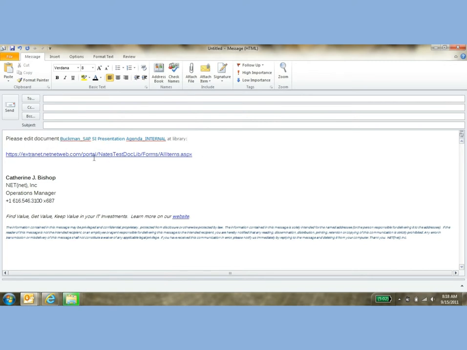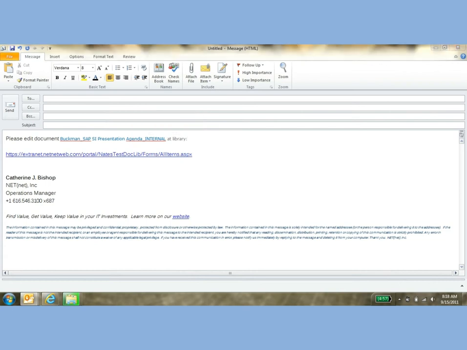Of course, you could embed this URL. You can see by copying and pasting the link to the document, the title of the document, it actually also embedded a link, which is fine to do. It's okay to still send those links as long as the end user knows that the best practice would be to open it from the library, then navigate to that document. But that way, then there's no confusion about which document we're talking about.